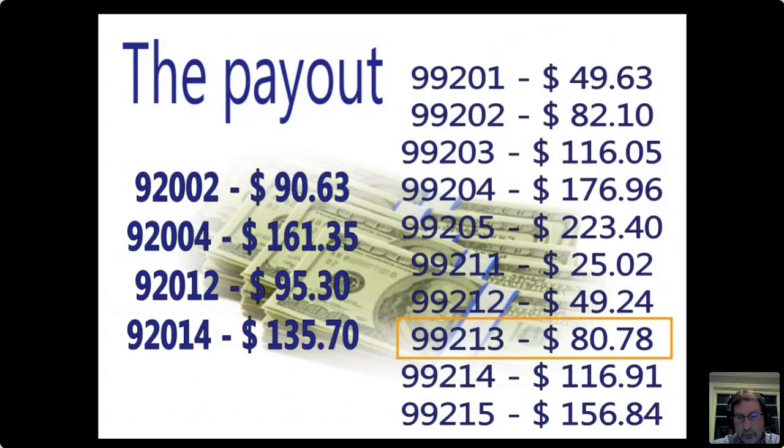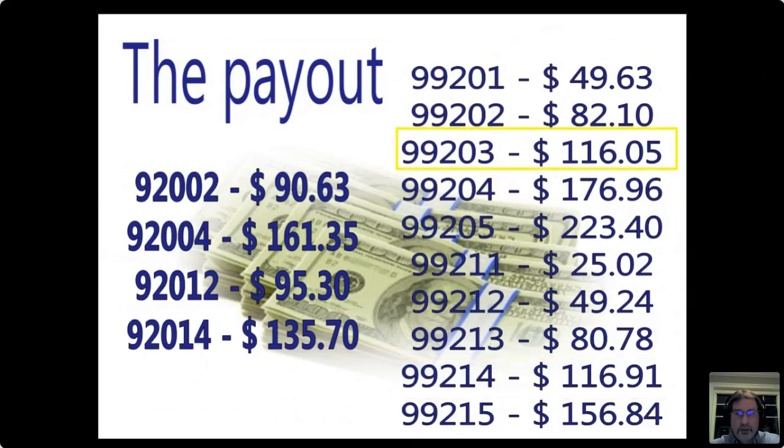Generally speaking, in today's world, a level 3 would be the equivalent of that. You can see the 95 versus the 80 is a little better with the 92. Same for a level 4. You have a 135 versus a 116 on the 99,000 code. So that's where it comes in with Medicare. Generally speaking, if you're treating a patient and initiating a diagnostic and treatment plan, in today's world you're better off using the 92,000 codes for Medicare. With other carriers, it can be variable, and I'm going to get to that in a second.